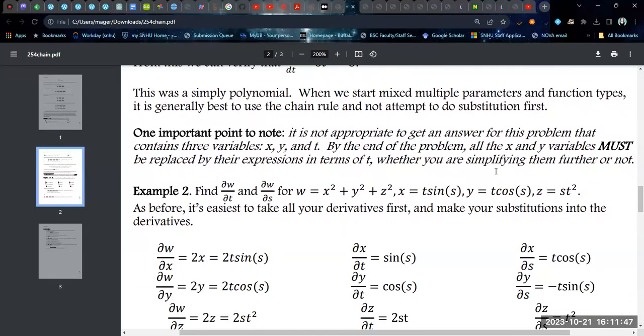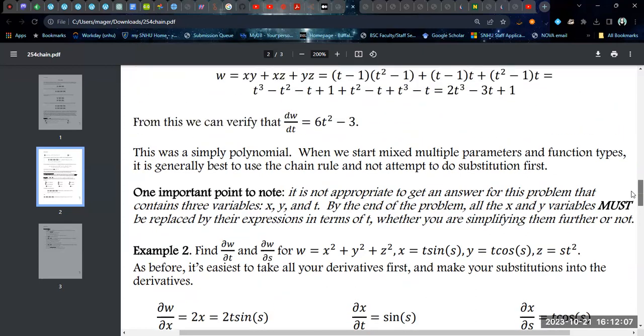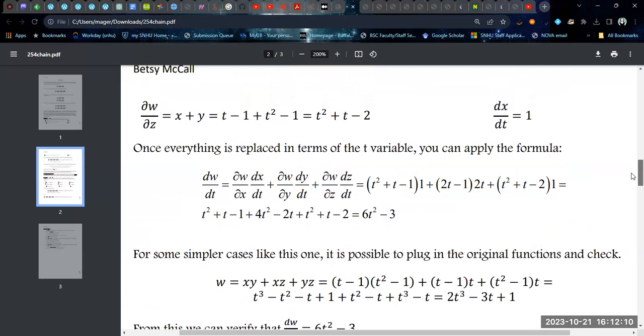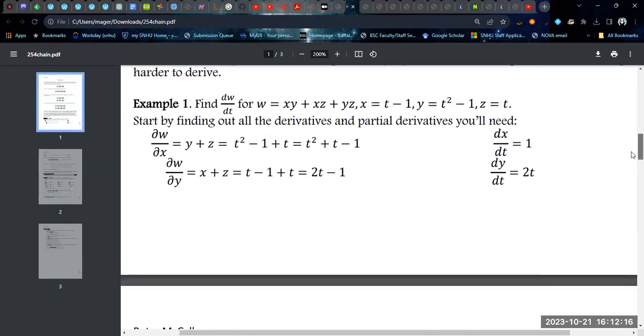And as I noted earlier, you do want your final answer to be in terms of a single variable. If your x and y are functions of a single variable, you should not have all 4 or 5 variables in your problem when you're finished, in most textbooks. Now, the other thing that I would mention, before we move on to the partial derivative case, is that sometimes they will give you values for these problems to evaluate the derivative at. Sometimes they will give you values for x and y and z, and sometimes they will give you the value for t or t and s.